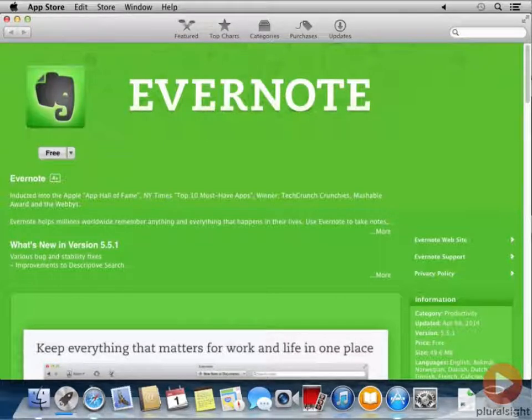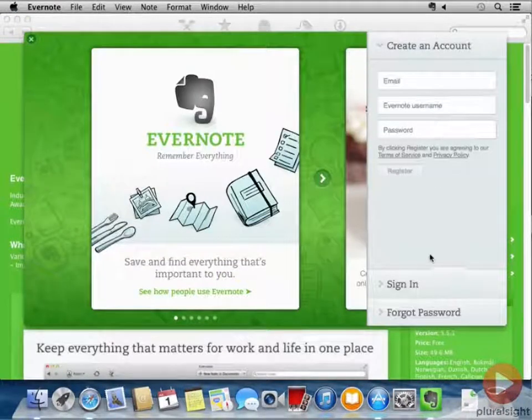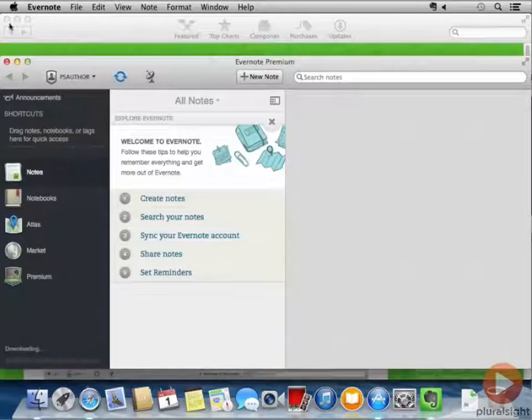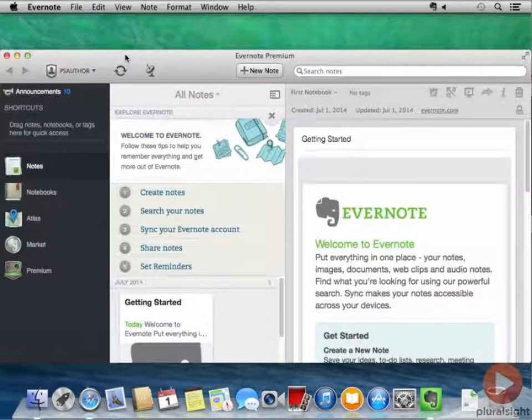Now, I've already created an account in Evernote, and it's the same sample account that I've used for this download. Once it gets installed, we'll launch it. Okay, and I'm just going to go ahead and sign in. We can close that back window there. Don't need any of those open now. Okay, and now we have an Evernote account.